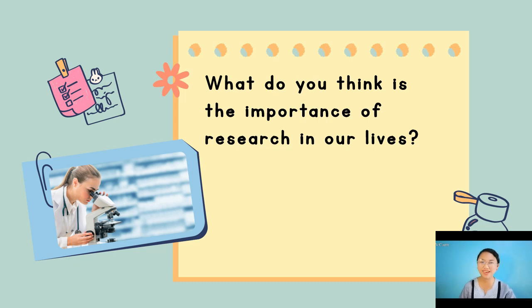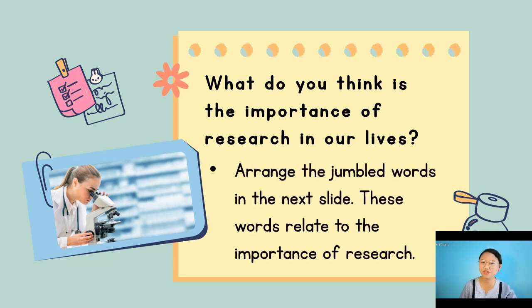I have a quick exercise for you, which you can do right there wherever you are sitting right now. On the next slide that I will be showing you, you'll be seeing jumbled letters. These letters will form words that relate to the importance of research. All you have to do is to arrange these letters to form those correct words. Don't worry, clues will be given. Are you ready?